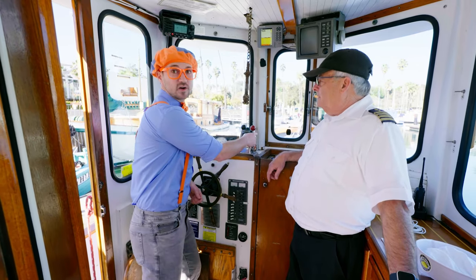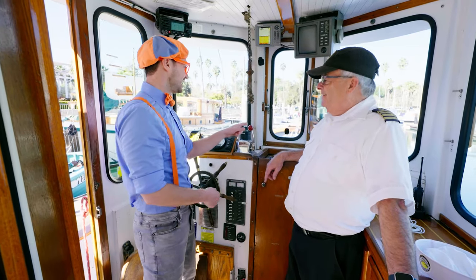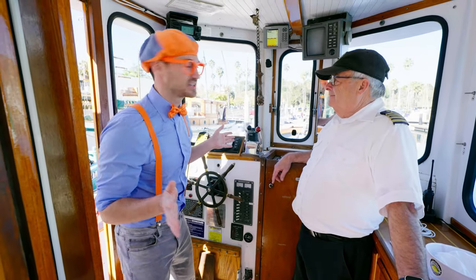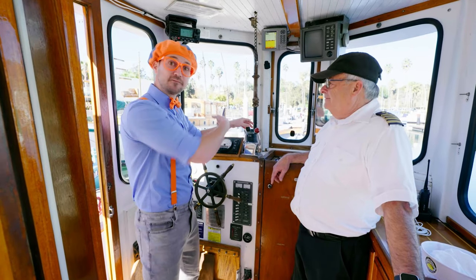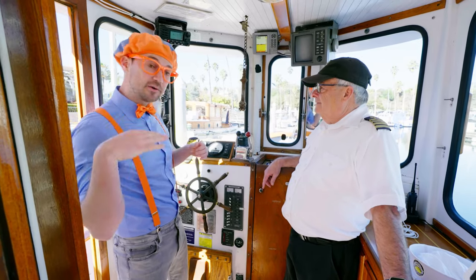Okay, so this one is the throttle. You push it forward, it goes super fast. But then, if you pull it back, it goes a lot slower. Ooh, and this one, if you push it forward, you go forward. And if you push it back and pull it back, you go in reverse.